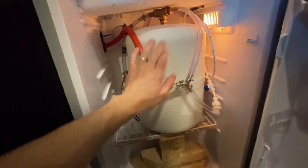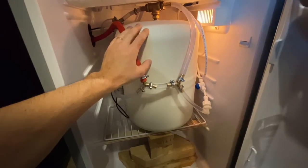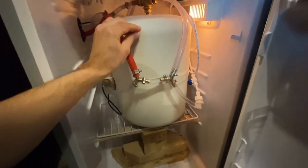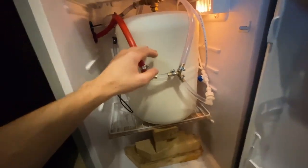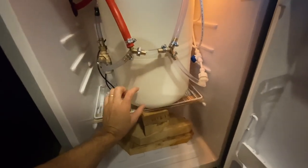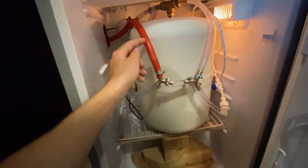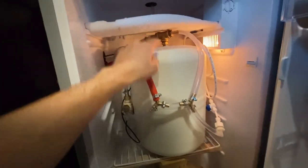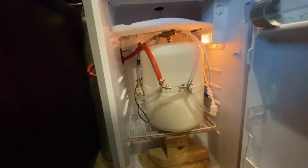Lastly, I've got to talk about this: it is a reverse osmosis tank, but I'm not using it the way a traditional reverse osmosis tank is used — I am just using it as a water tank. Typically, a reverse osmosis tank has a bladder that fills the whole thing and it's full of air. You force water in through the top and it compresses that bladder down, creating force and pressure back on that water. When you want to take water out, you open the valve and that air bladder pushes the water out — no electricity, just air pressure. But I didn't want air pressure because I have CO2 pressure in the whole system. So at the bottom of the tank there's a Schrader valve — you just poke that and release the whole bladder as you fill the tank with water. And then this becomes a traditional tank again. So yes, it's a reverse osmosis tank, but I'm not using it as one.